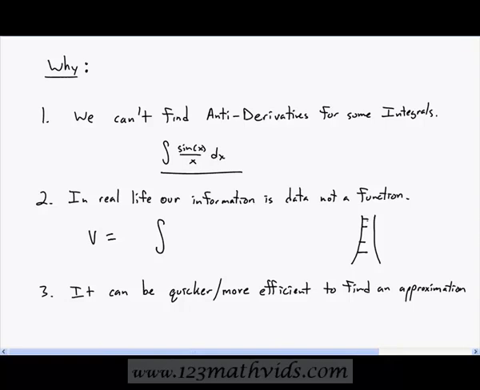The third reason is that it can be quicker or more efficient to find an approximate value to the integral than it can to find analytical solutions. So for instance, if we're using integration to maybe find an approximate solution to a differential equation or something in a larger problem, we may have to do 10,000 integrals in that process. And if in Mathematica or some other program, it takes a lot longer to find an analytic solution, it might be faster for us to use a numerical technique to find an approximate solution, since we're looking for an approximate solution to some other problem anyway. So those are the three main reasons why we might use a numerical method as opposed to an analytic method.